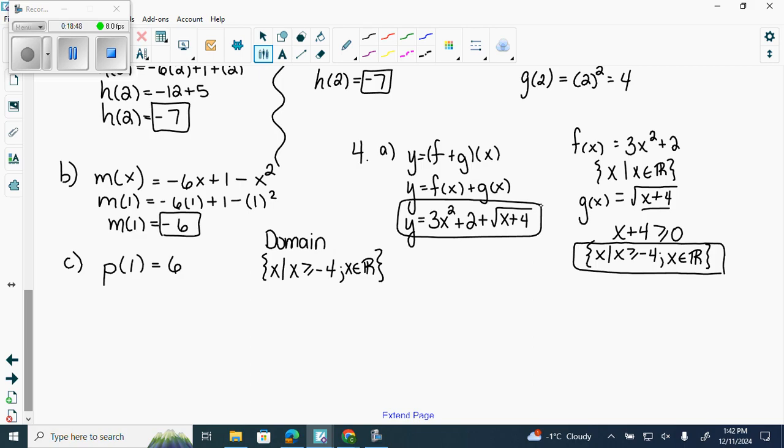So can you see that it starts at negative 4? No, go higher. Window. Make your y max be 50 then. Oh, make it a little higher. Make your y max be 60. Now if you make your y max be 60, you can see that it starts at negative 4.